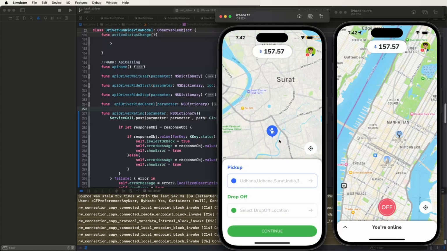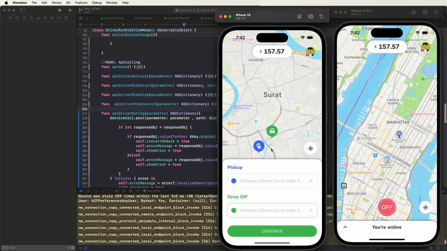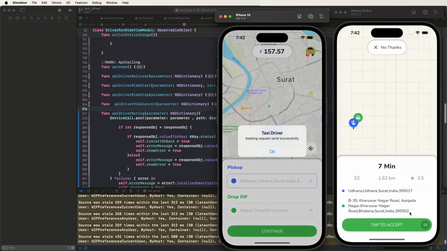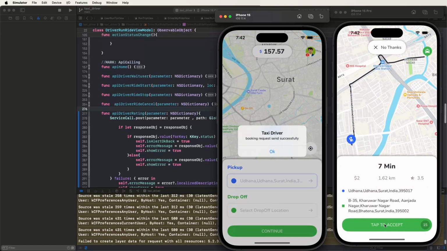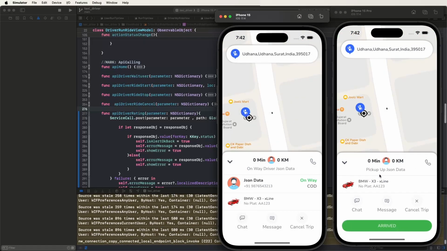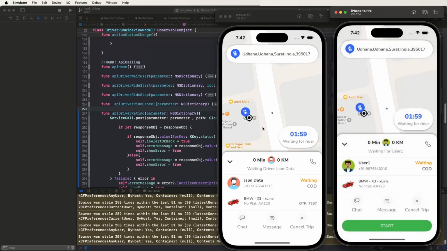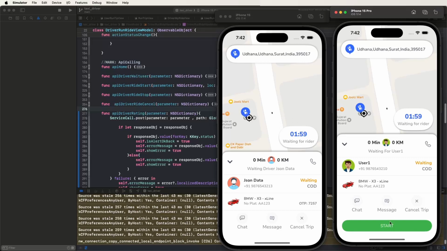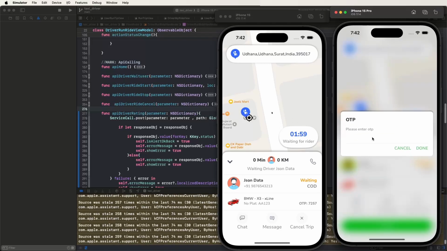First of all, we need to book one ride and complete this ride, and then after we need to give the ratings. Now select the drop off location pins like this, set here, and click on continue to get this ride. Now click on send, and the driver's app gets the request. Now accept here, and then after you need to show the arrive status. Click once and use the notify to get this and change the UI. Now click on start and enter the OTP.